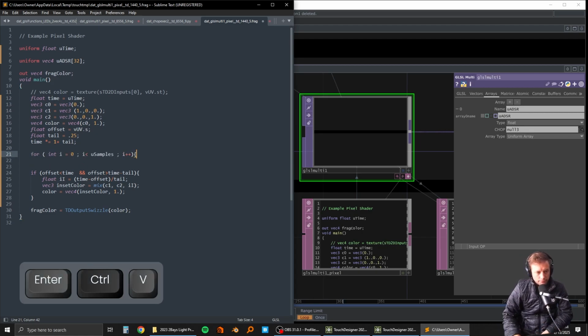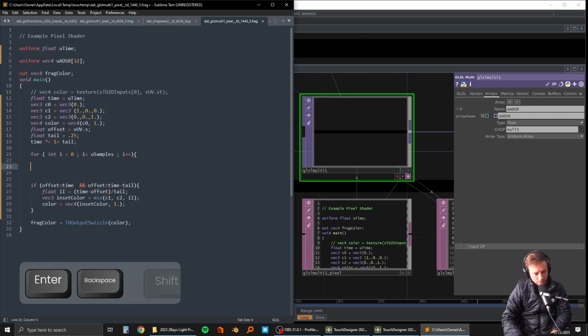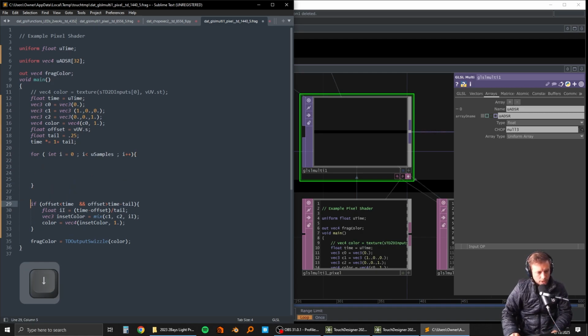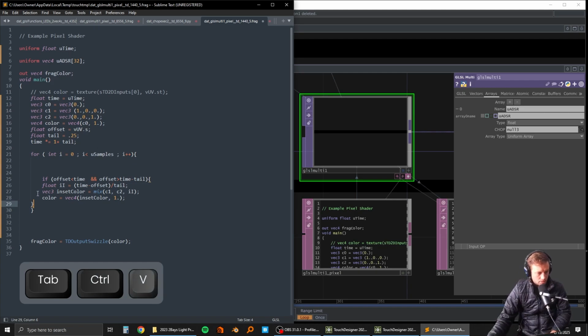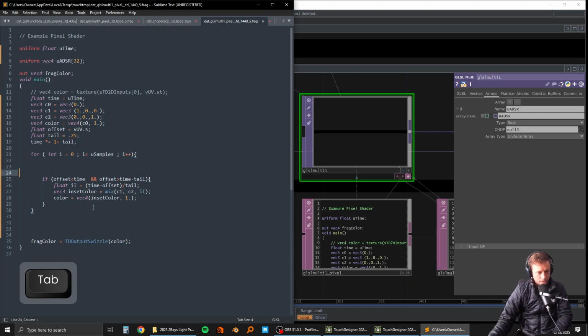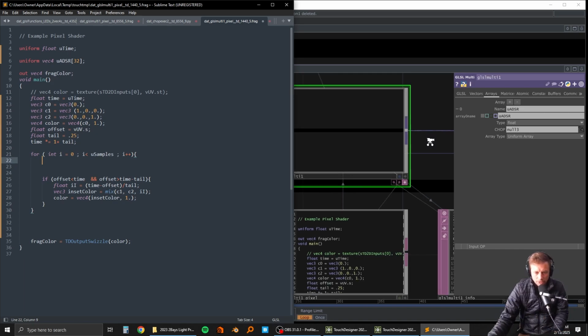Here is our for loop to send us through all of the samples. And we need to have this if statement inside of it. And all of these need to move over one more. So I just copied and pasted what we had been using before. And now we will have to assign all of the individual variables to each of the samples coming across the event chop.